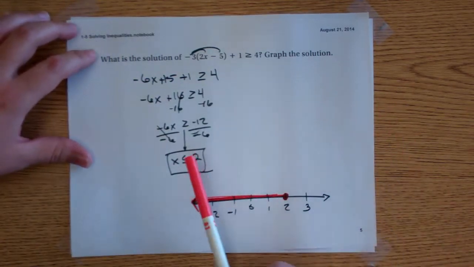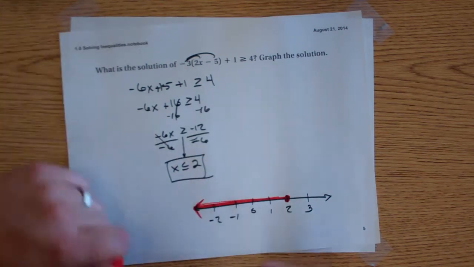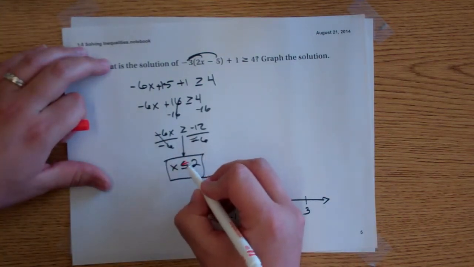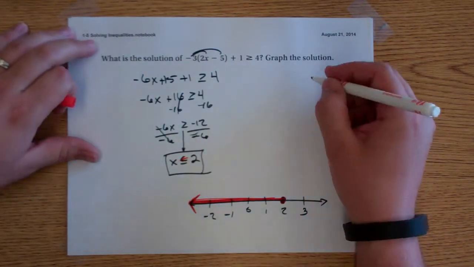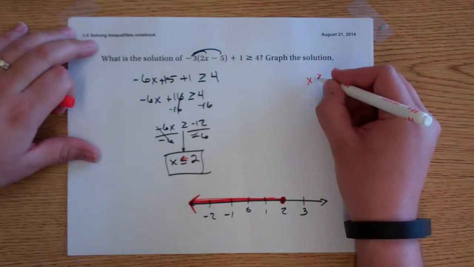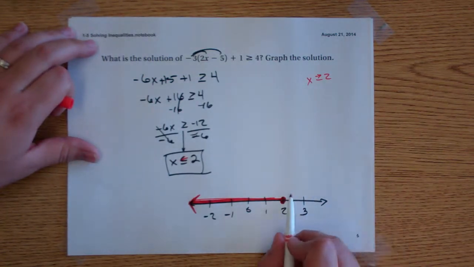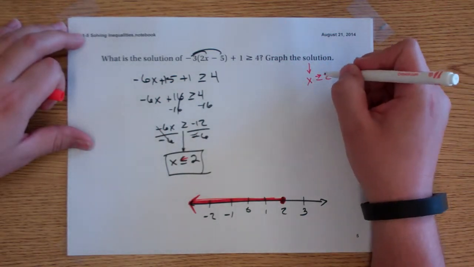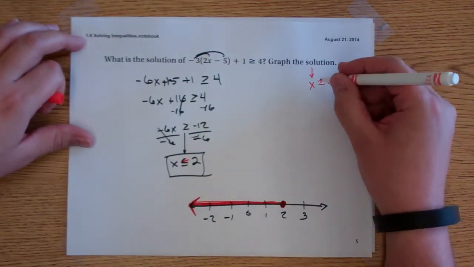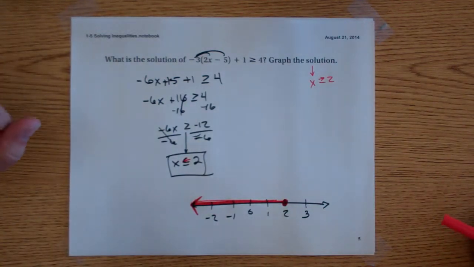Okay? If you notice, this inequality kind of points the way that you're going to graph. As long as your x is on the left, you can kind of make an arrow out of this. So that points to the left, you're going to shade everything to the left. If x had been greater than or equal to 2, again, you can put your arrow, so greater than or equal to 2, we would have shaded everything this way. So as long as your variable is isolated on the left-hand side, you can make an arrow out of your inequality sign, and that'll show you which way to graph, or which way to shade. Okay?